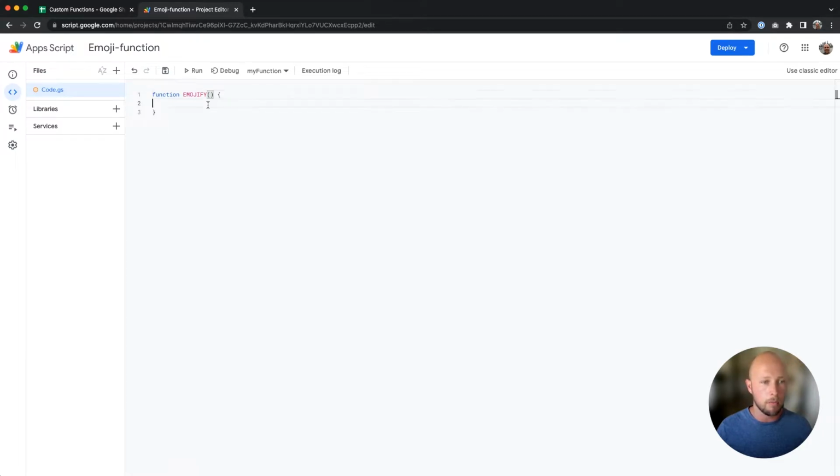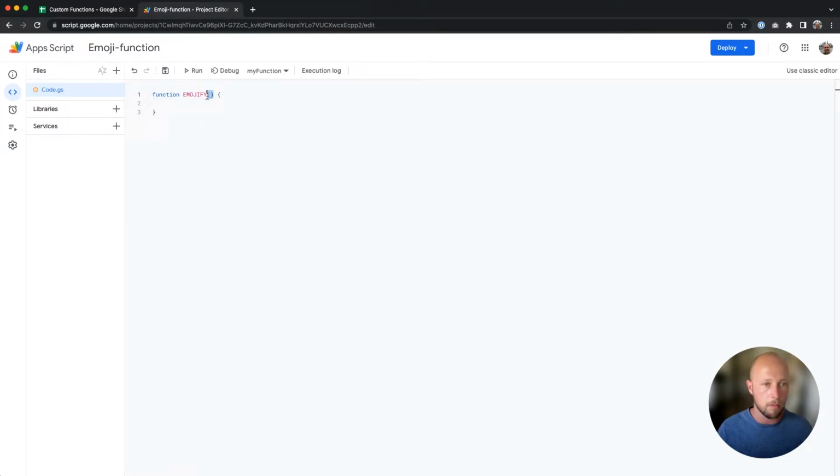One other thing to point out here about the syntax is that right now we're using all caps for the function name, and that is simply because of the standard practice within spreadsheets. Most or all spreadsheet functions have all caps as far as how the naming of the function is defined. So we're going to use that here. Just know that if you're searching online for JavaScript examples, you will not see this all caps. That is not a standard JavaScript thing. You're likely going to see camel case for JavaScript. So just be aware that this is non-standard practice for JavaScript, but since we're using this for a spreadsheet, we will make it all caps.